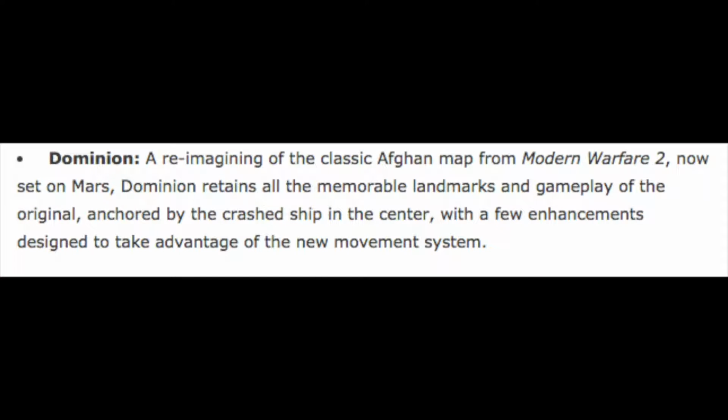So the next map we're going to talk about is called Minion. The description for this is a reimagining of the classic Afghan map from Modern Warfare 2. Now set on Mars instead of Earth, Minion retains all the memorable landmarks and gameplay of the original, anchored by the crash ship in the center with a few enhancements designed to take advantage of the new movement system.